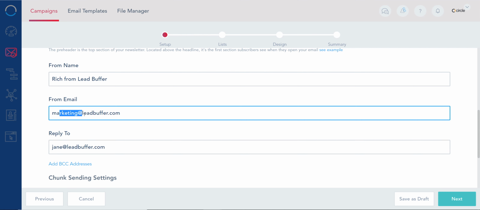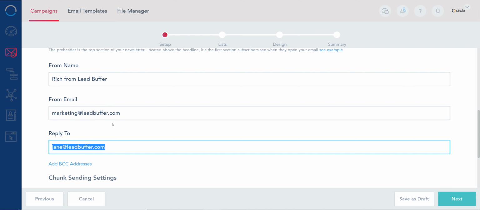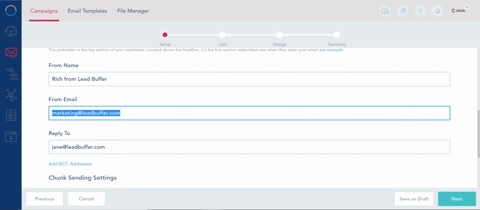So let's assume marketing at Lead Buffer have set up everything properly on their DNS, so they're verified as a good sender, and they send 100,000 emails. And out of the 100,000 emails, you have 3,000-4,000 auto replies being sent from different servers back to Jane. You can imagine the chaos if Jane hasn't given consent to the sender to do that. So unfortunately, some people, just like everything else, abuse this to flood systems, and this is why this behavior by the receiving server is triggered.